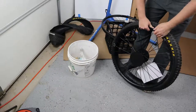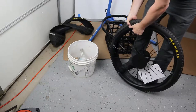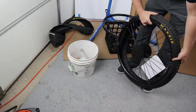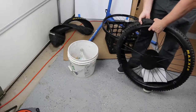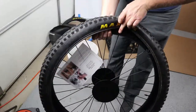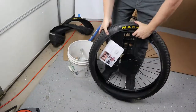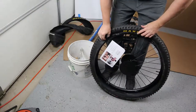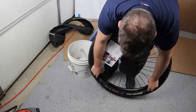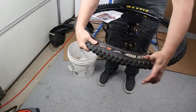Set the wheel inside the tire and get the first bead started, then line up the logo on the tire with the wheel logo. I like to get Maxxis lined up with the wheel logo, then start the tire with both hands and use my knees to work around. The way I like to put sealant in is by leaving a gap at the bottom of the tire.